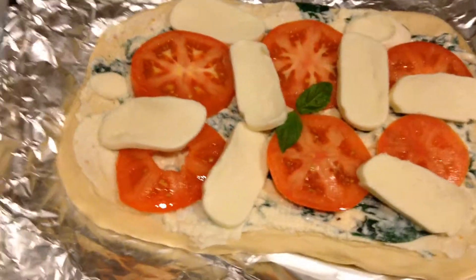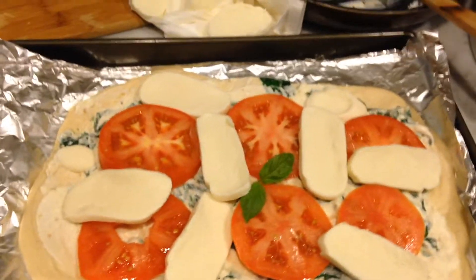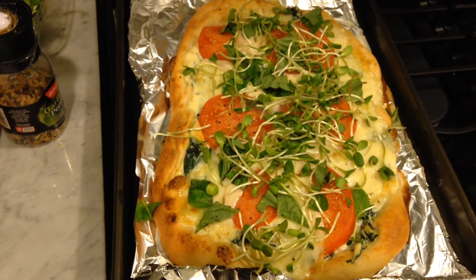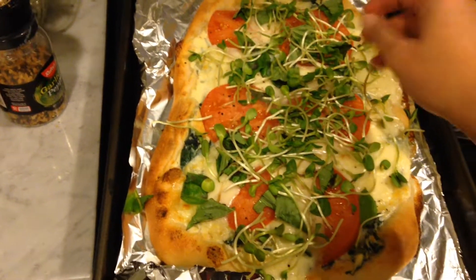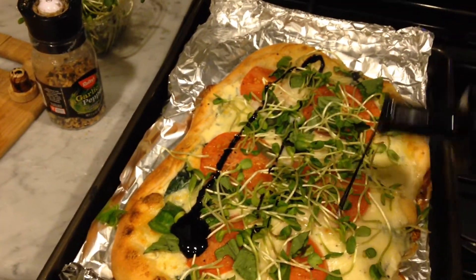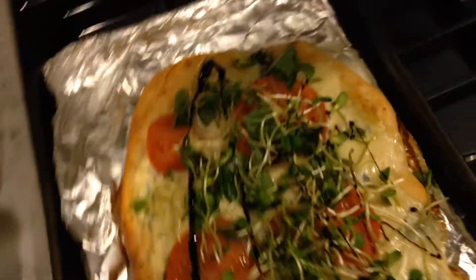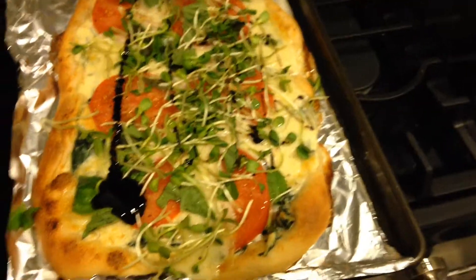So that's it. Now I'm just going to put a little bit of salt, garlic, and pepper to the tomatoes on top. Put it in the oven at 425 for about 15 to 20 minutes. And voilà, here's my pizza ready! I just added the fresh basil and sunflower seed sprouts, a little bit of balsamic oil — just a little bit — and a little bit of olive oil. Just like that, and it's ready to be eaten.